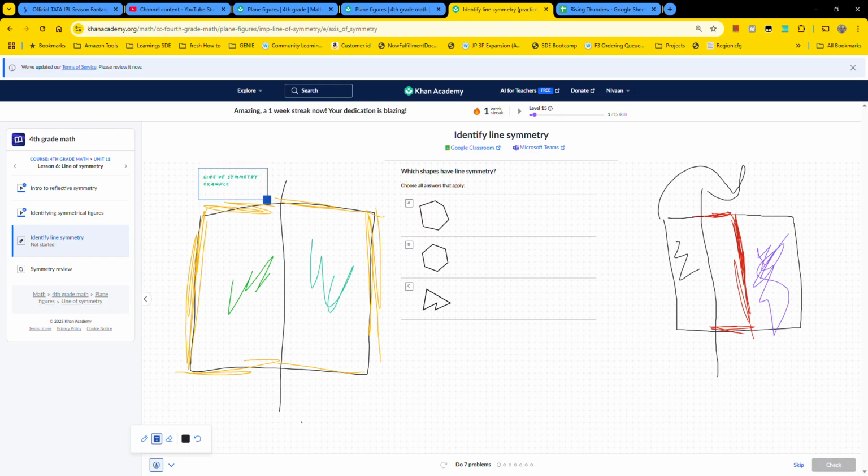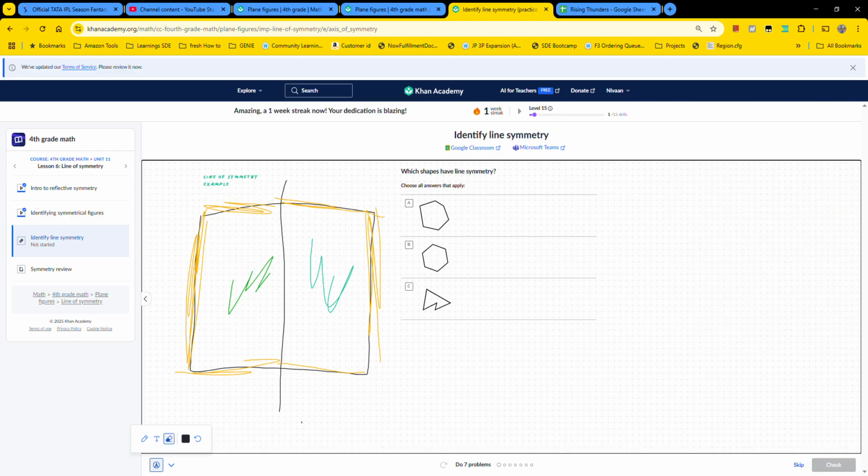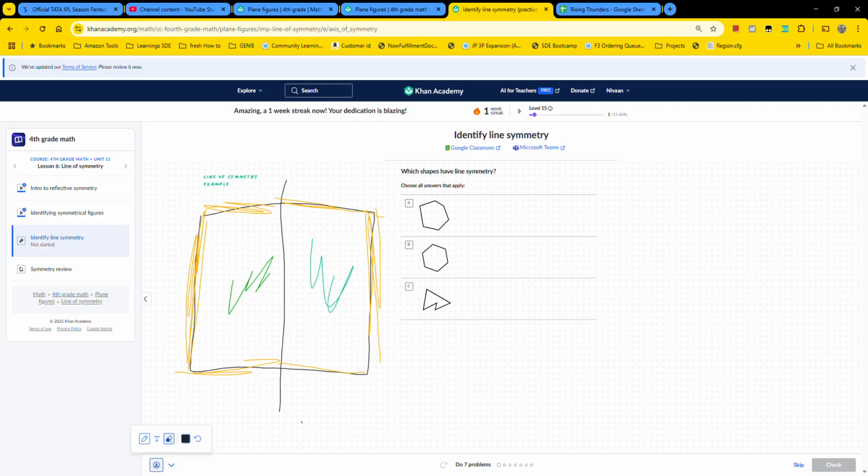This line of symmetry you see down here is pretty simple, as in a square, but you get the idea of what a line of symmetry is, right? Let me erase that, otherwise we don't have much room anymore.